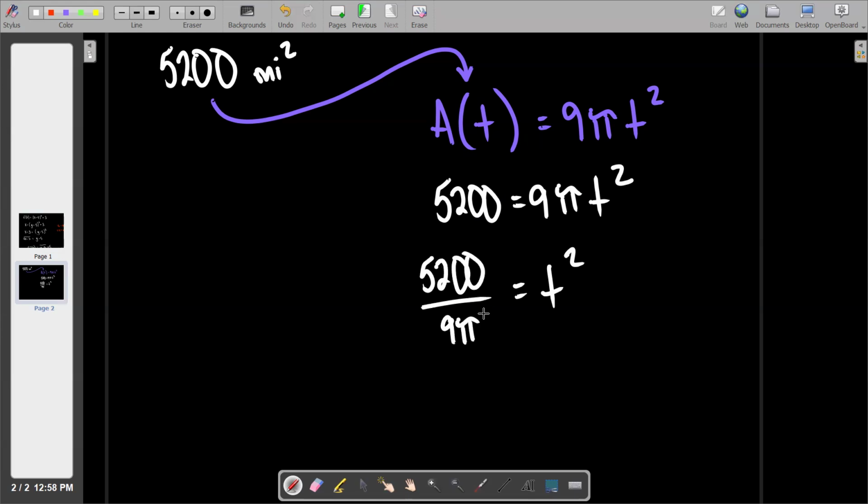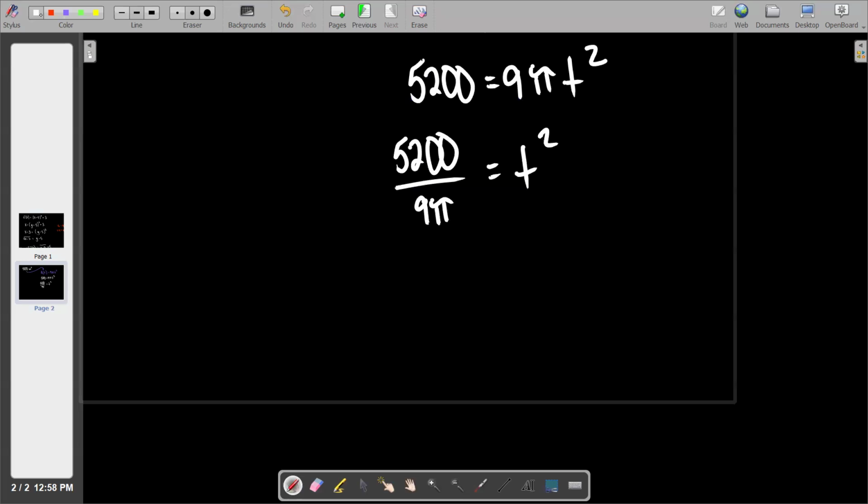And what's the last step? Square root, right? Just math skills being put to use. So in a perfect world, we could say that the amount of time it's going to take. So like if it's some big government action movie and some big government agent comes and says, Michael, I need you to quit beating around the bush. How many days until 5,200 square miles of ocean are covered? The character in the movie is not going to say, well, sir, it's going to be exactly the square root of 5,200 divided by 9 pi days, right?